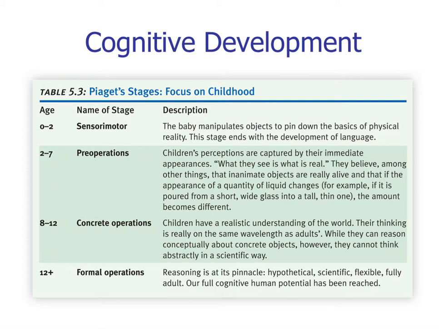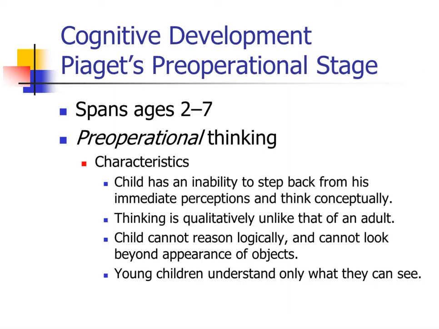All right, so let's look at a little bit more of this pre-operational stage and the characteristics. A lot of times you can think of this as the stage where things are still kind of magical and non-abstract. So the characteristics include that a child has the inability to step back from his immediate perception and think conceptually. In other words, if a bear has a personality and a bear is alive and they've seen a bear on TV, then their teddy bear should hold those same characteristics. And when we look at how they think, it's more qualitative. In other words, they don't have the ability to gauge and to compare things.